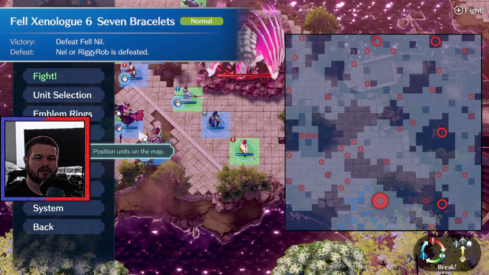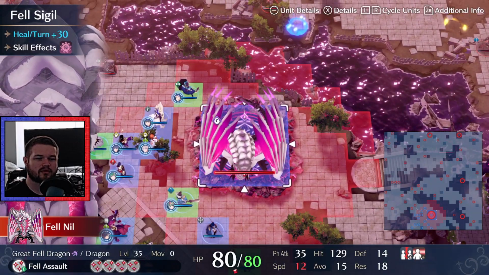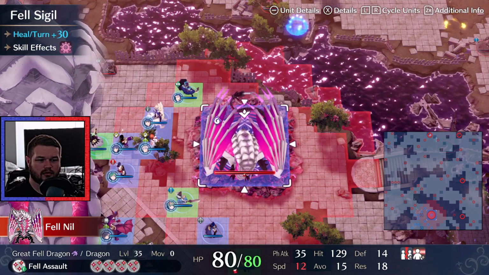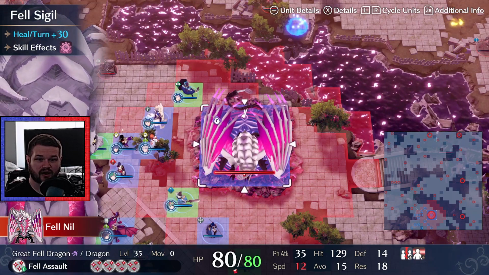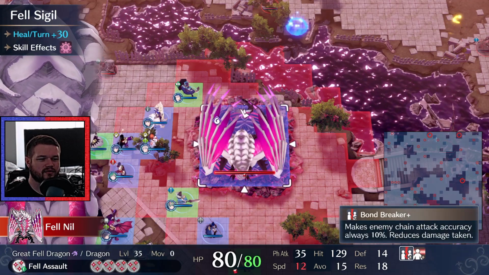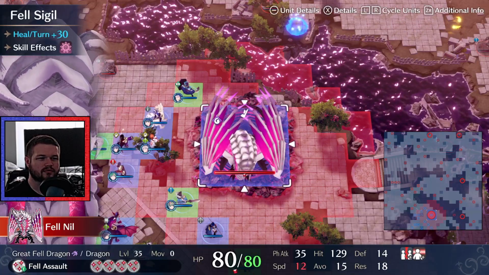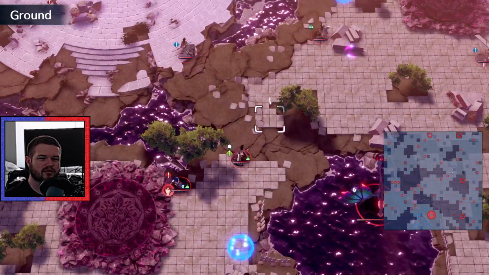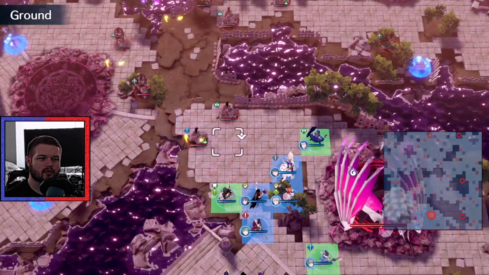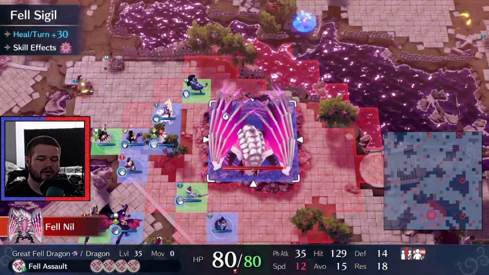Okay. Defeat Fell Nil. And Fell Nil has 80 HP with 1 revival stone. I can imagine on hard he would have had 3, 4, maddening 5 maybe. And yeah, I like that they give you chain attack accuracy always 10% and prevents unit from being broken. I like that they just give you the opportunity to go all out, don't even bother worrying about people dying, apart from Nell and myself, obviously.